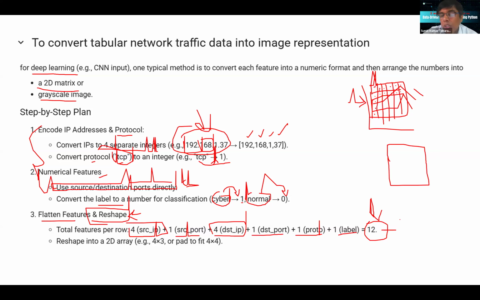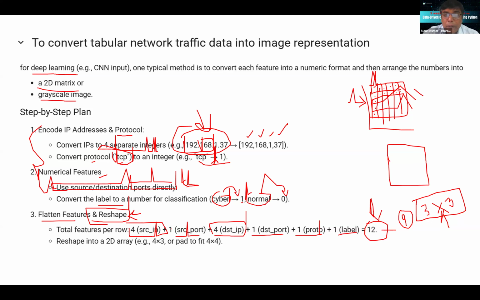If suppose it's 9, then you can reshape it into 3 cross 3. This is the beauty of reshape. You cannot find this in a list, but the numpy array that I told you about is also a very powerful thing. You can reshape directly. Suppose you have a list with 9 values and you want to convert it into 2D, then you simply do reshape 3 comma 3, and it will make it 3 cross 3.